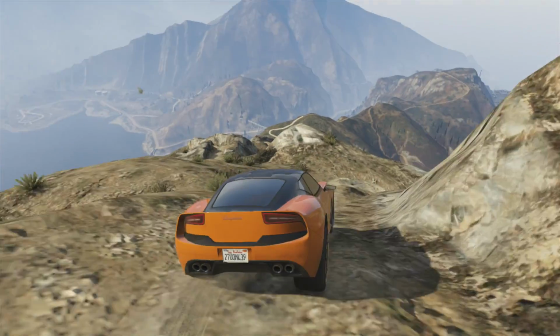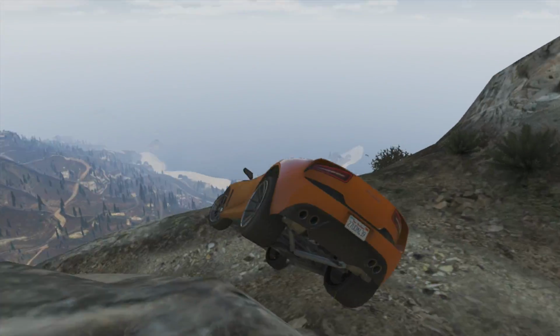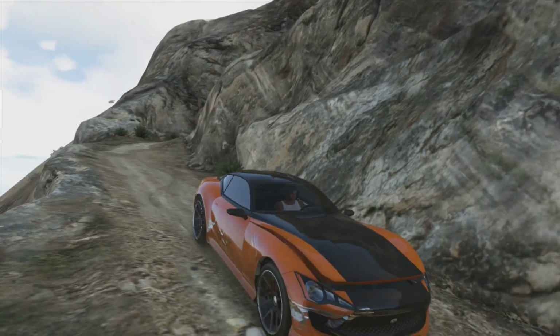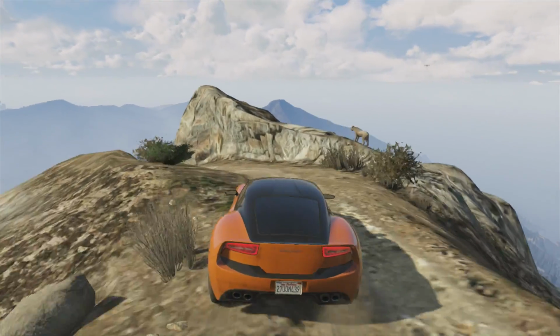I think it was the Voltic. The Voltic was a bit like this, and it is called a Voltic. It's been ages since I've played GTA 5. Yeah, it's very, very easy to have the car go up on 2 wheels. Again, helped a little bit by the terrain. It's not quite as bad as the Voltic, but it does do it very, very easily.